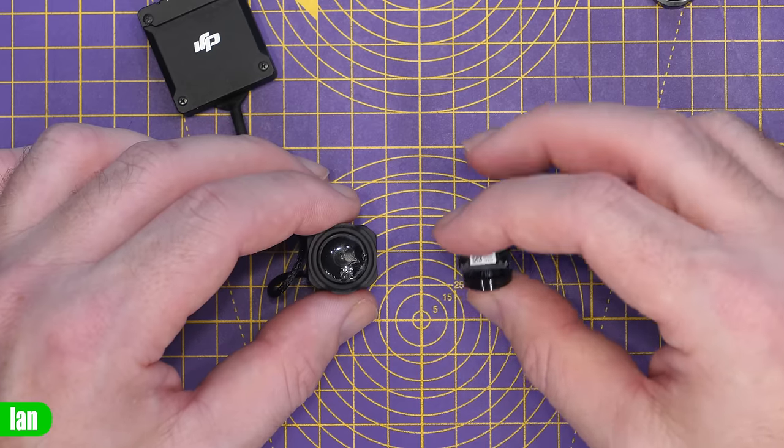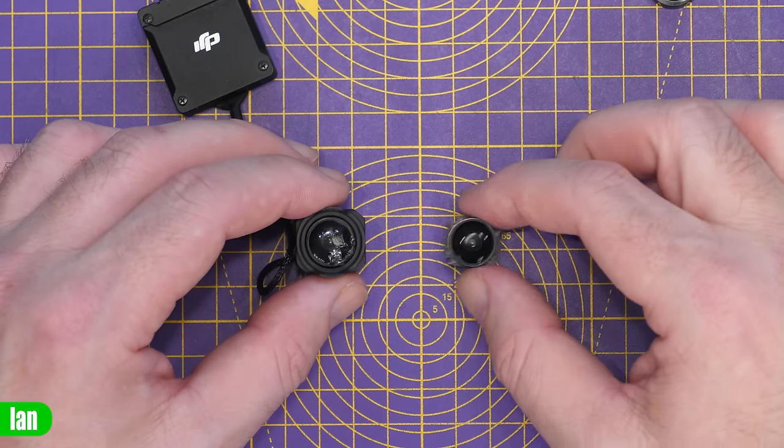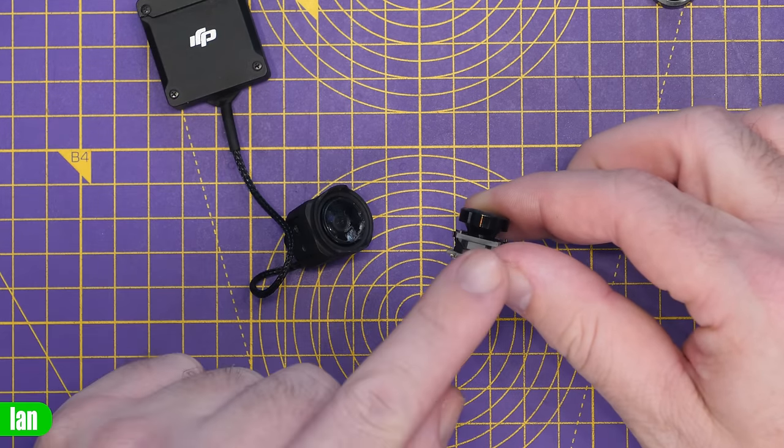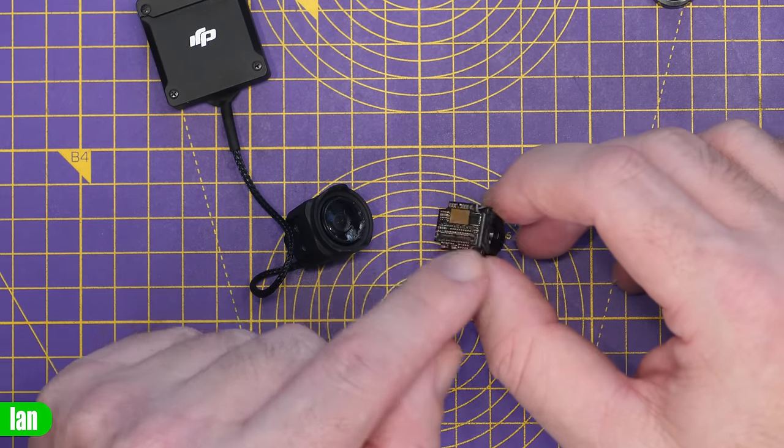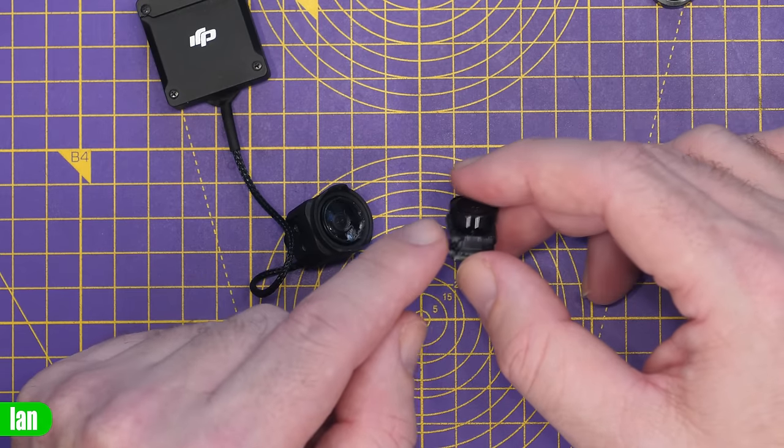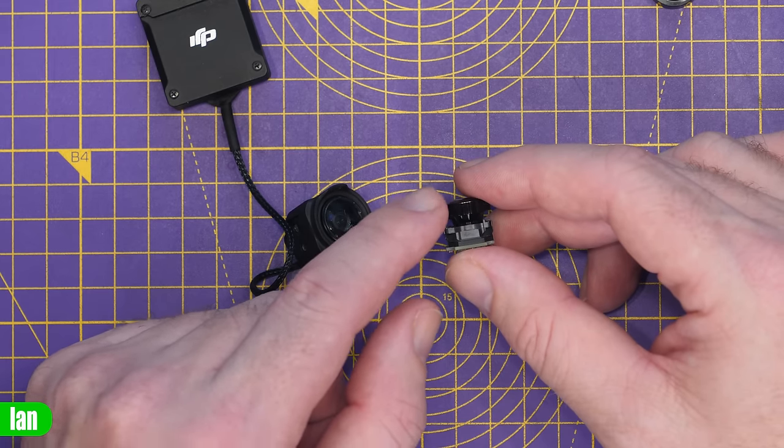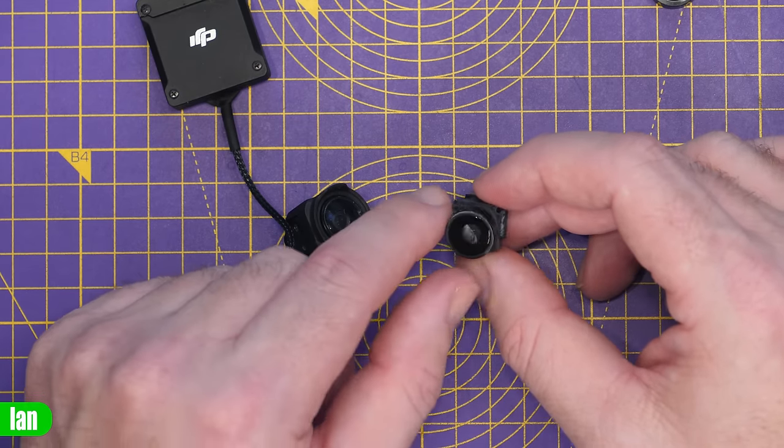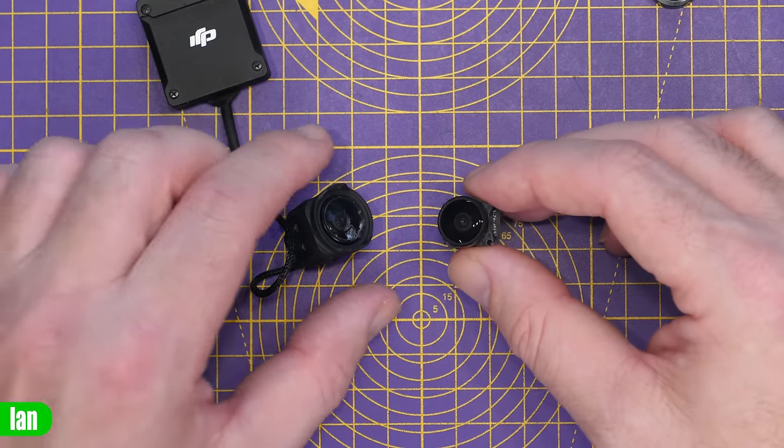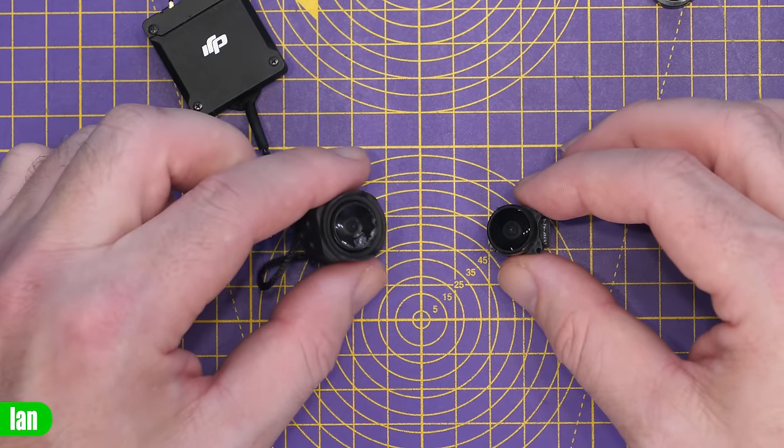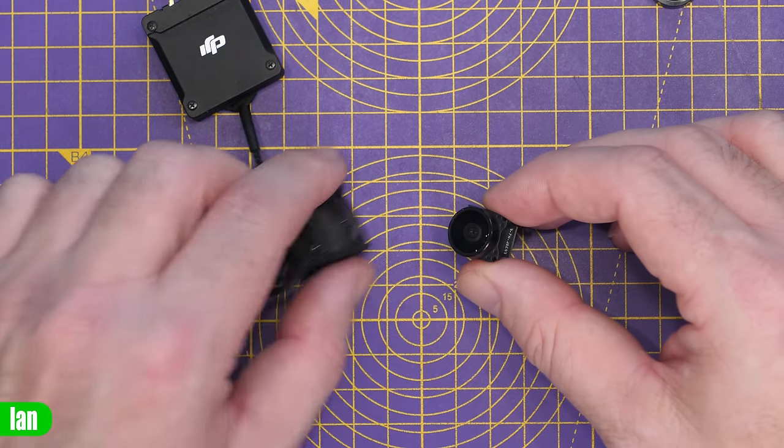Now there is nothing you can do on these modules to stop it, but there is one third option, and that is to buy this module and replace just the lens rather than replace the whole camera unit. Whilst this does come with the sensor and everything, the bit you actually need is the lens module itself, and that can actually be replaced. Now many people believe this couldn't be replaced, but it is simply glued in around the sides, and what I'm going to do next in this video is walk you through the process of tearing this camera down and then actually replacing this lens module on this camera.